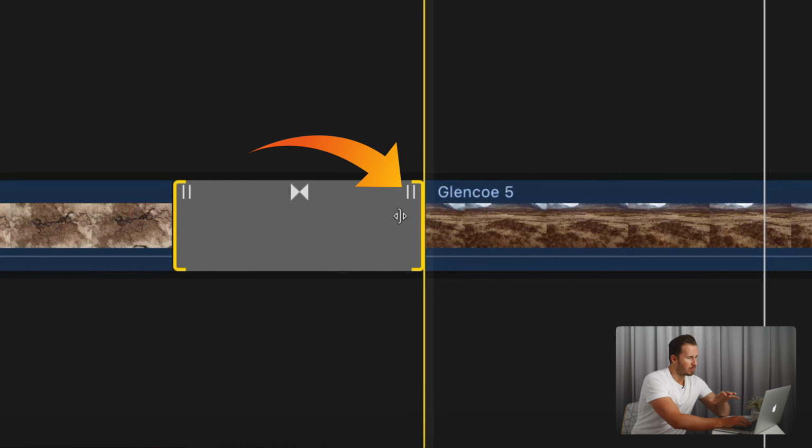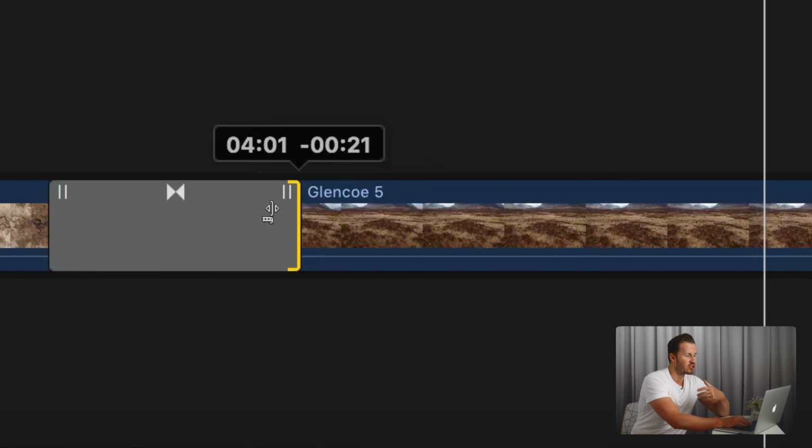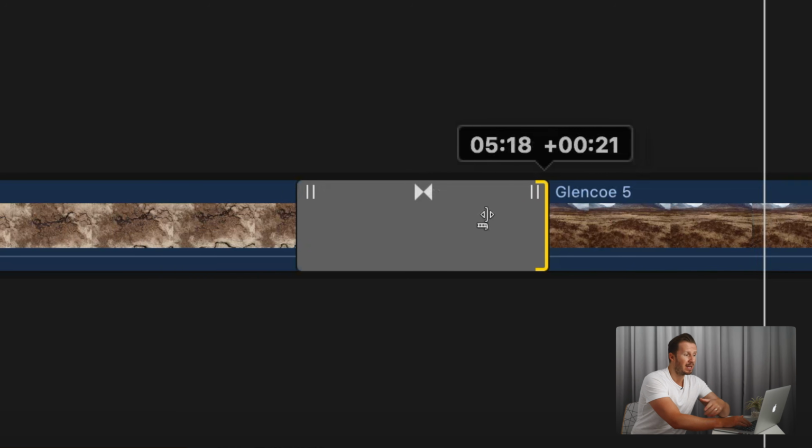What if you want to change the length of the underlying clip, but you can't get at it because there's now a transition in the way? Well, do you see the two little bars at the top corners of the transition? Instead of clicking the side of the transition, click on the bars and pull the clip to the left or the right, and that adjusts the length of the underlying clip, leaving the transition as is.